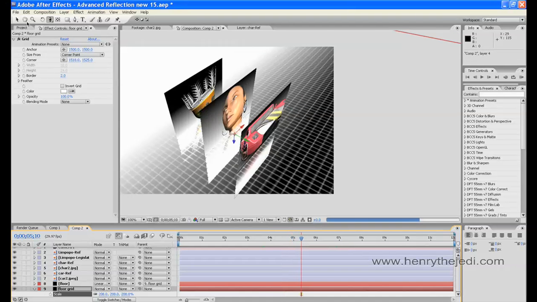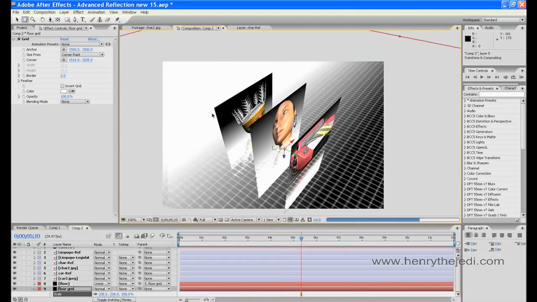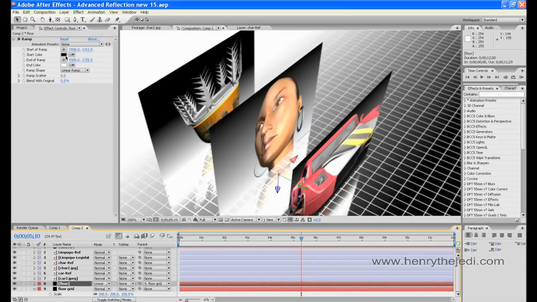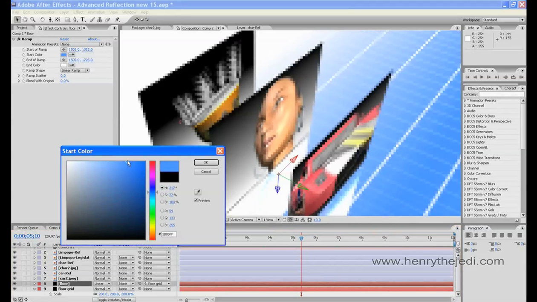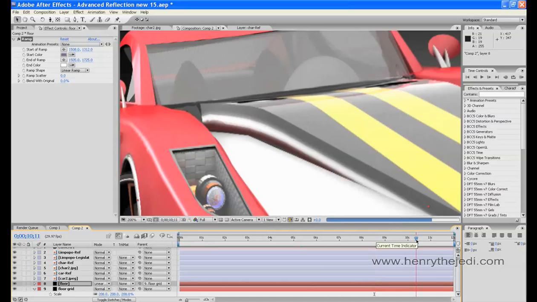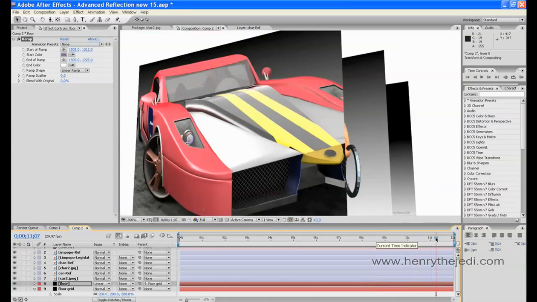And just for interest's sake, you can always, if you wanted to, change the colors of the floor, or whatever else you really want to change. So let's say our ramp here, we can always change the color to something bluish, in case you wanted a bluish floor, or a more purple one for that matter. Yeah, you can really manipulate the settings according to the ones you want.